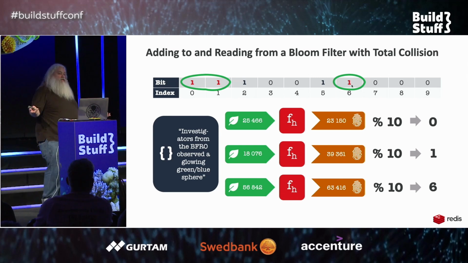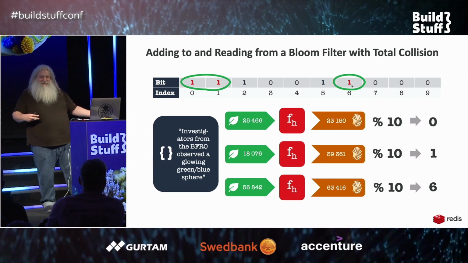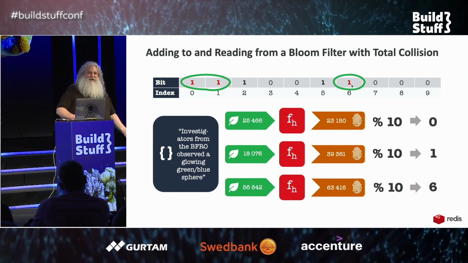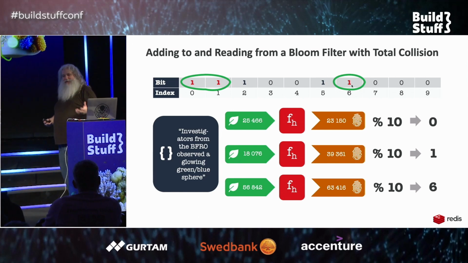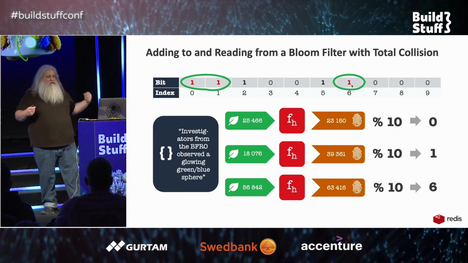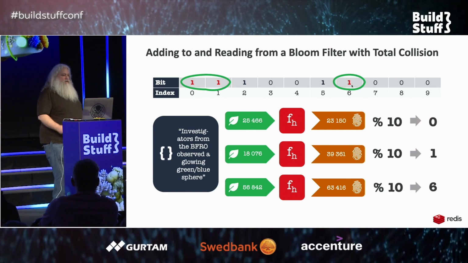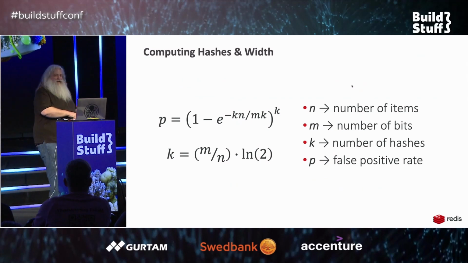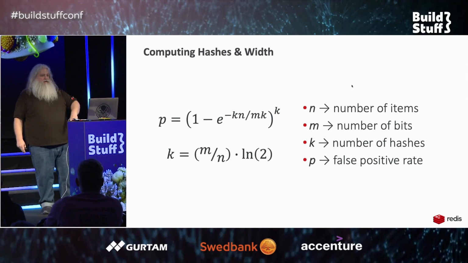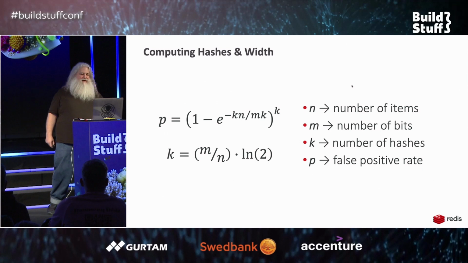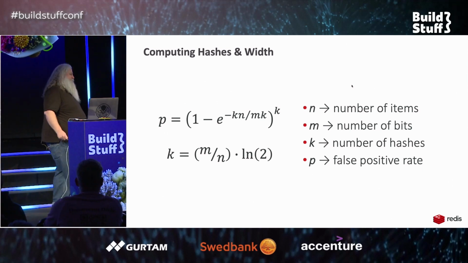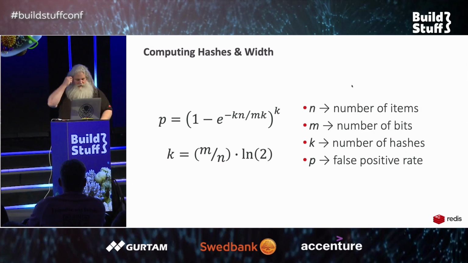If I had added things in different orders, then different things would come up as positives, probably depending on the order I added them in. So this is where it gets kind of weird. This is what makes it probabilistic. There's some math on determining how big your probabilistic data structures are. I'm not going to go into the details of it, so you can look at this math if you want. It's not as hard as it looks, but there's an online calculator that does this for you. So you really don't need to do the math.